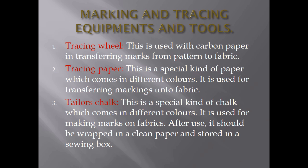And where tracing wheel is not available, one could easily improvise with a pencil and then carbon paper, but tracing wheel could serve better. We have what is called tracing paper. These tracing papers come in different colors and they are used for transferring marks from pattern to fabric, and they serve better than the carbon paper because carbon paper could make your fabric to be dirty, but tracing paper is made in such a way that it will not make your fabric to be dirty.